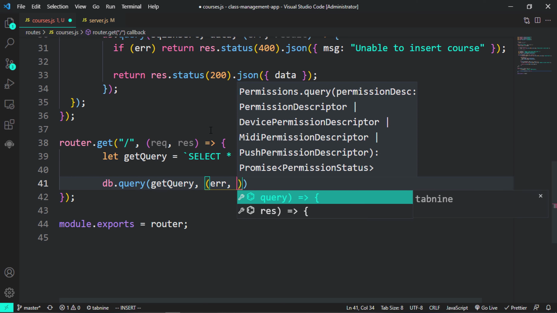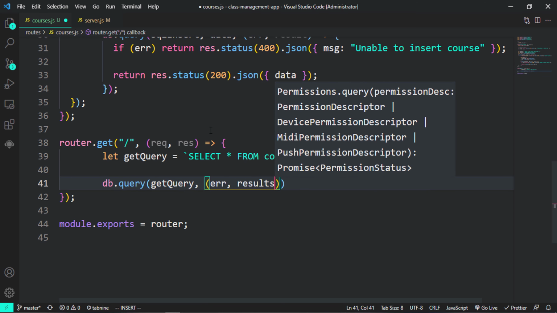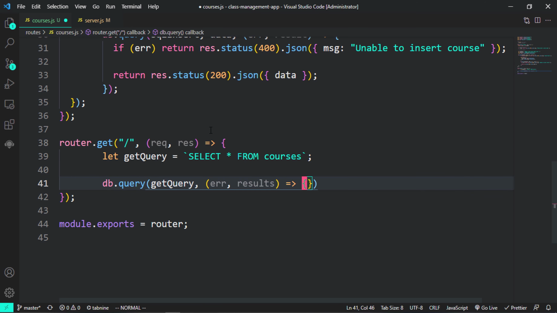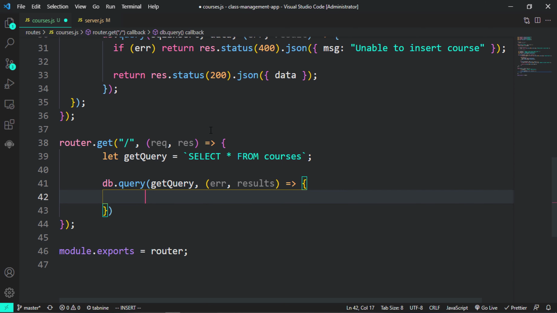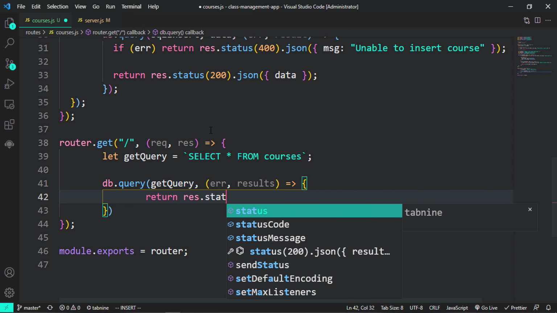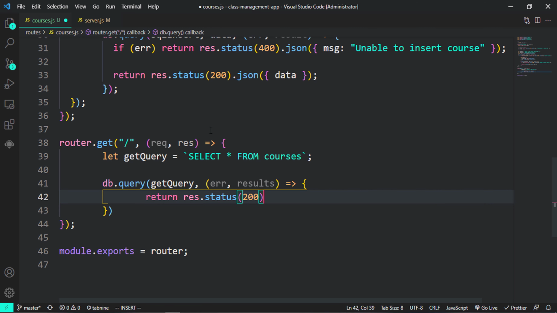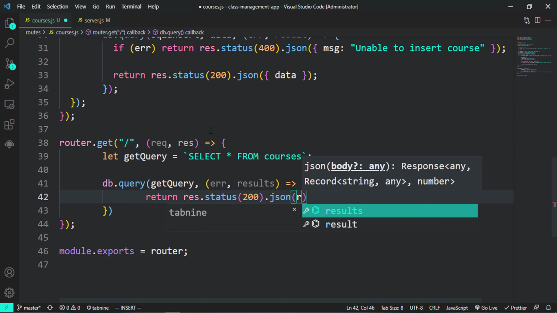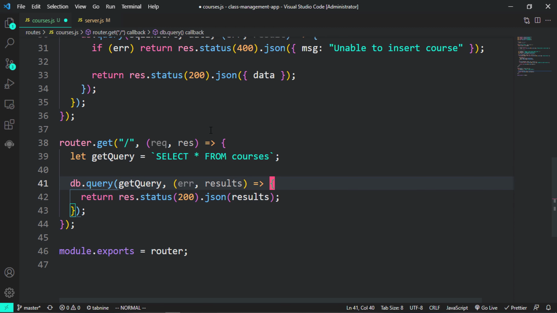In case you have an error, we grab that error also, and we can get the results. It's going to have multiple courses. So let's go ahead and return res status 200. Of course, we don't expect an error, so I don't want to manage that, although you can still go ahead and do that. We just want to return a JSON of results.